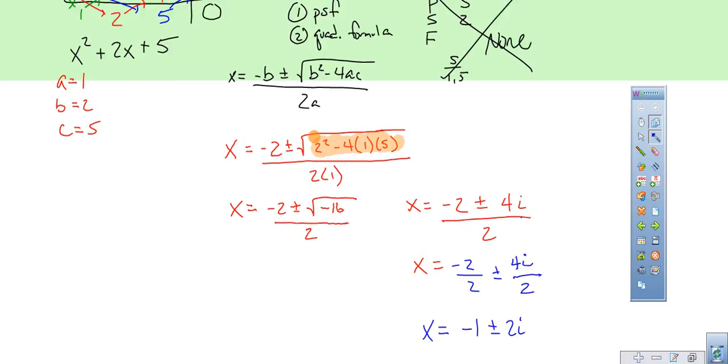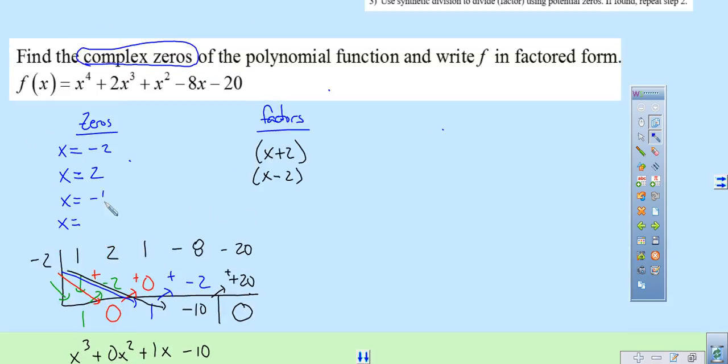So our final answer here for this piece is when we pull it out, we get x is equal to negative 1 plus or minus 2i. So we come back up to our zeros, and we say, okay, negative 1 plus 2i and negative 1 minus 2i, because that's that plus or minus right there. So then we write it in as our factors. So that's x minus negative 1 plus 2i. And I'm just kind of, like I said, I'm just using the color and the parentheses to let you see how it falls into place. And x minus negative 1 minus 2i.